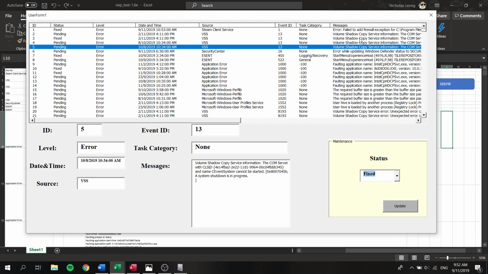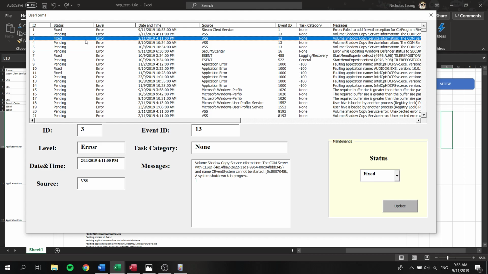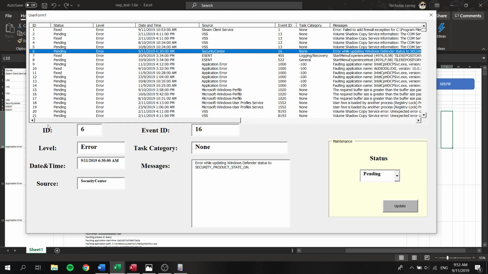Next, after a few rounds of testing, we came out with the beta version with more completed features, such as being able to change the status. We have labels, but in the beta version we didn't use a combo box for the status.